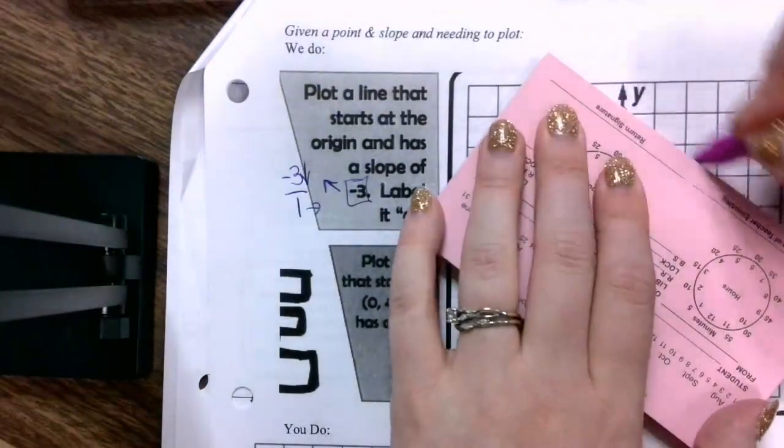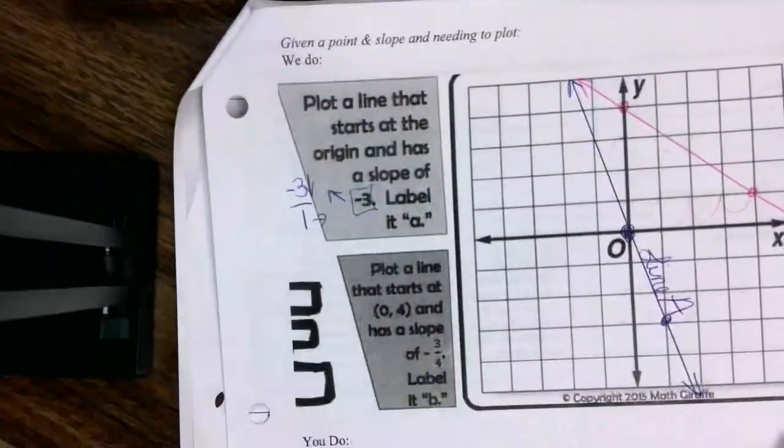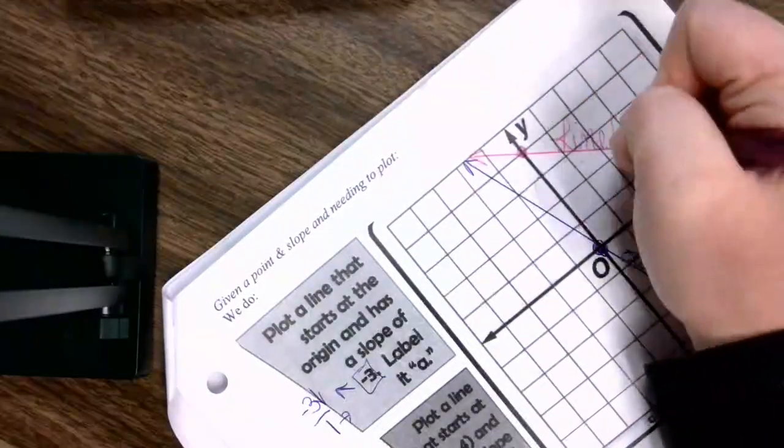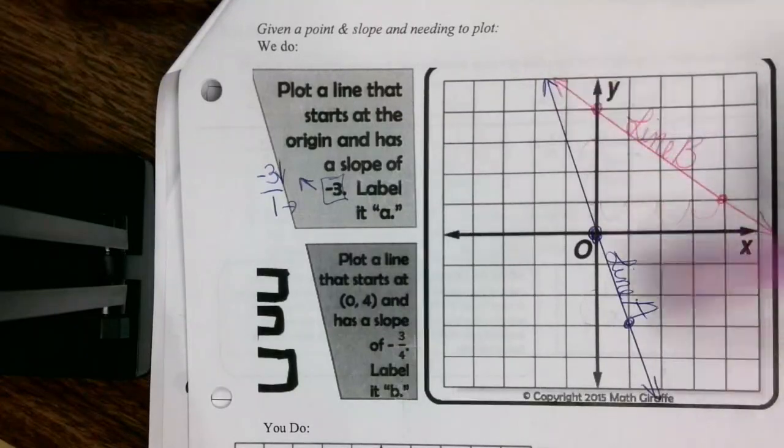Now, there are some things we can notice about these lines. We can notice that they're both negative lines, so that's something we could do to compare them. They both have negative slope. To contrast them, you can say this one's steeper than this one. It goes down straighter and faster than this one. If this was a roller coaster, you'd go super fast.